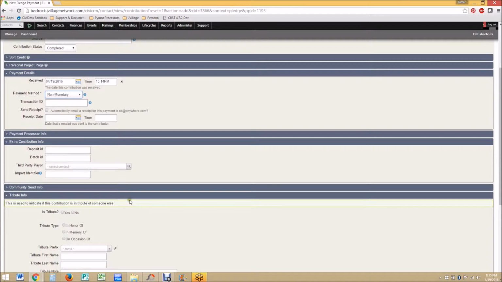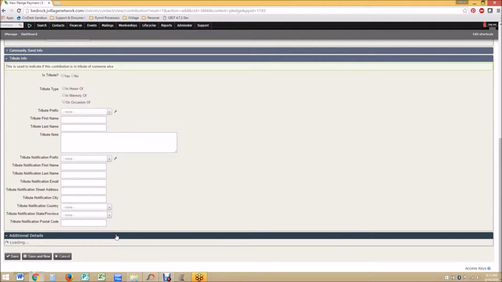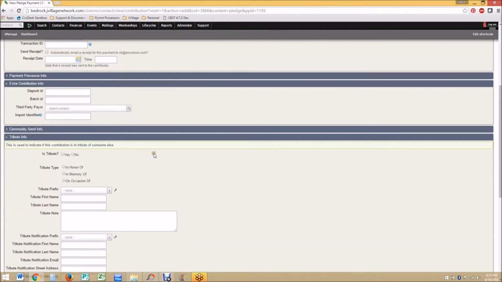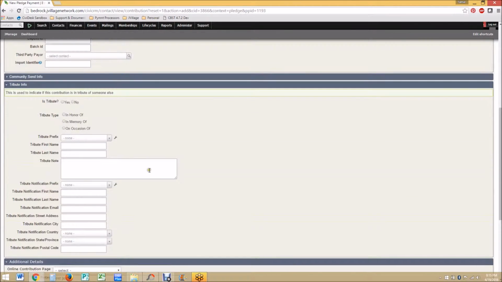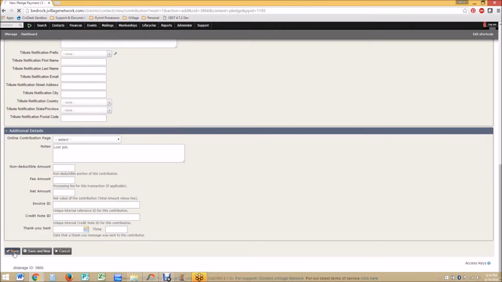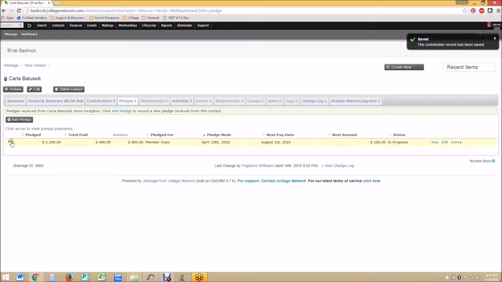Scrolling down to the Additional Details section and clicking to expand it, we can include a note in the Notes field that's visible only to someone in the back office. If you recall in Bookkeeping 101 Part 1, we reviewed the source field. We scroll back up just to look at it. This is a field that is visible on most reports, screens, and on statements. It's in the notes field of a contribution where you would include any sensitive information. We click to save the contribution and are returned to the Pledge tab.